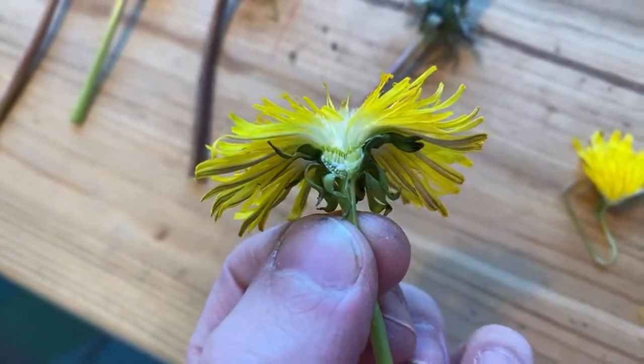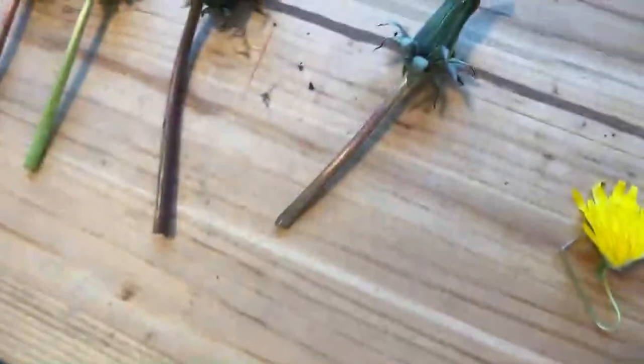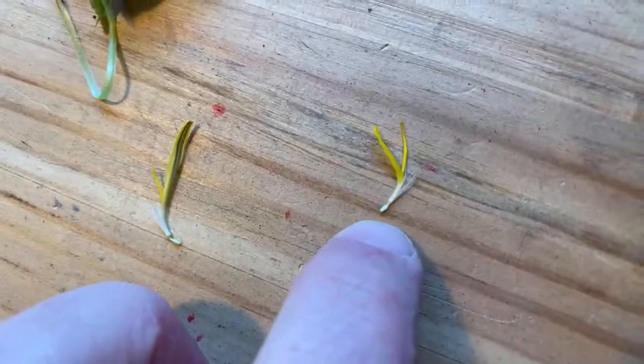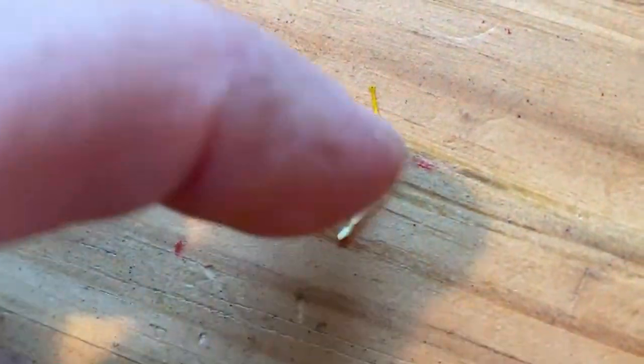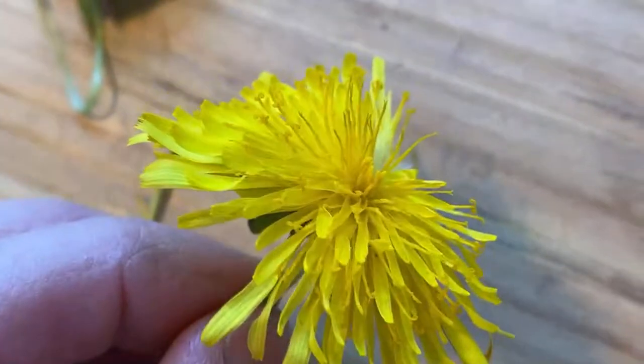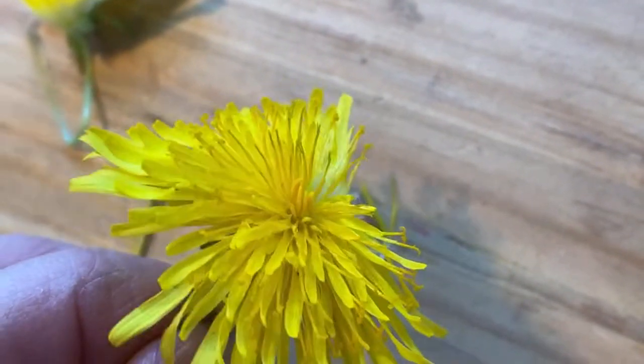So there's all the little, they're actually ovaries. It looks like they are the individual eggs, but they're not. So if we look at one floret here, that's the ovary, that tiny little bit there, which has got, I think, more than one seed inside it. And then this bit sticking up is the stigma. You see, there's absolutely loads of them. And they've all got these little hooks on the end. So each one of those is a stigma on a separate flower.